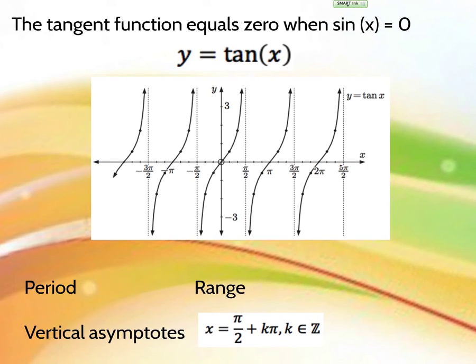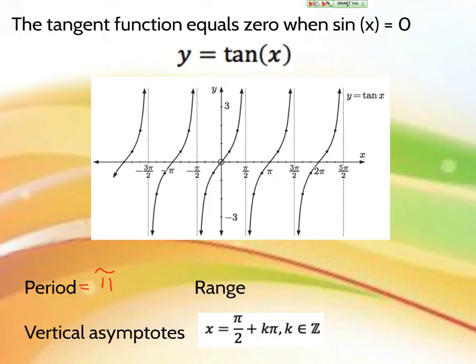One thing, we know that the function will equal 0 when sine equals 0, and sine equals 0 at 0, pi, and 2 pi. So you can see that here, 0, pi, 2 pi, that's where my function equals 0. So it's crossing the x-axis. And the period's a little bit different. The period is actually just pi, not 2 pi. So you get one full tangent curve in pi instead of 2 pi like it takes for sine and cosine.